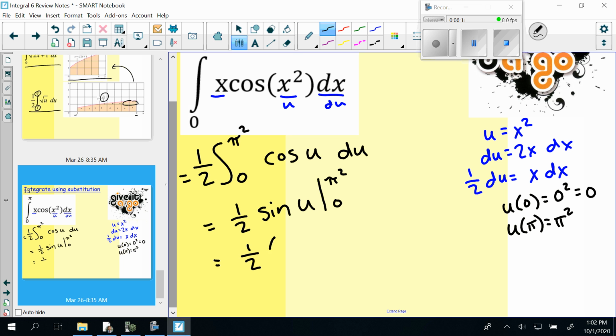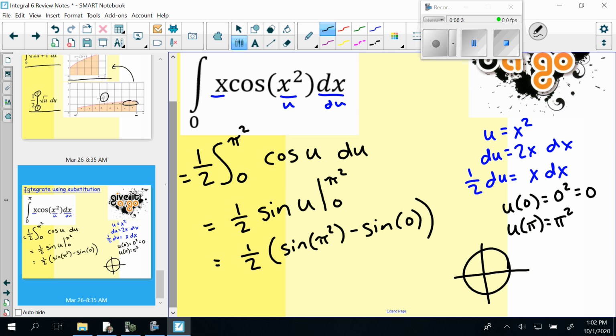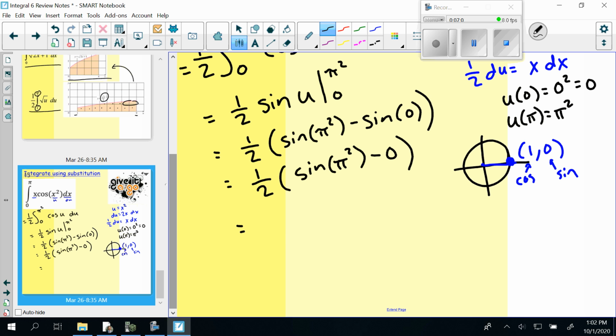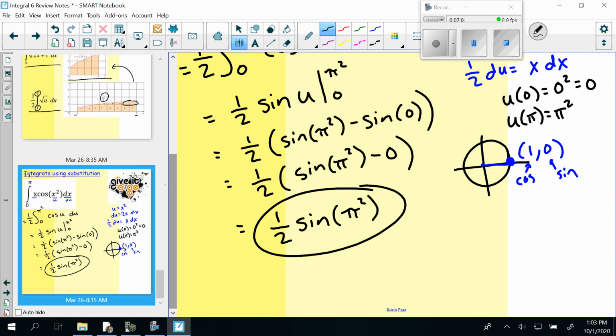So what we end up with is 1/2 sine of pi squared minus sine of 0. If you think about sine of 0 on a unit circle, the angle of 0 is right on our line here, right here. That ordered pair is (1, 0). Remember, our x value is cosine, our y value is sine, and so sine of 0 is 0 here. So we end up with 1/2 sine of pi squared minus 0. Sine of pi squared we can't really simplify to a nice number, so probably on a test you're just going to see the answer written as 1/2 sine of pi squared, and that would be the exact answer. If it was a calculator one, then of course you could round it off if the approximation is needed.